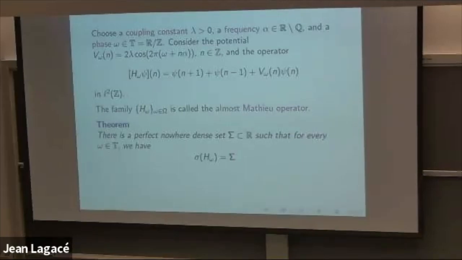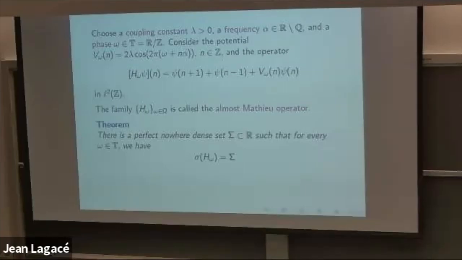And this theorem also made an appearance in the previous talk. So this is the answer to the Dry Ten Martini problem. There were many people who contributed. The final piece of the puzzle was provided by Avila and Jitomirskaya. And the statement is that in all cases where the result can possibly hold, the spectrum is a Cantor set.